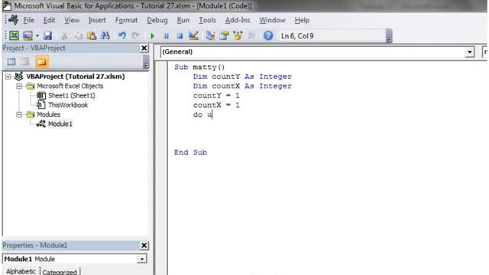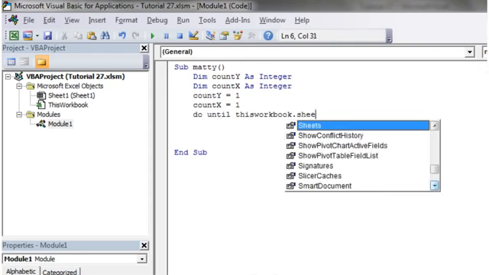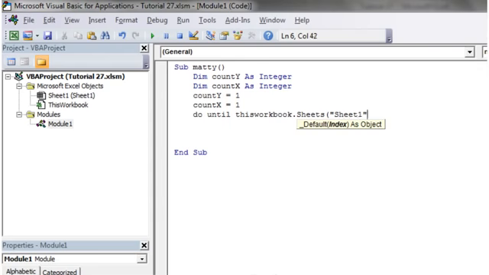I'm going to do until ThisWorkbook.Sheets("Sheet1").Cells, and I'm going to use 1 because I'm going to count across the top row, and then comma count y, because that's going to increment across the top row, .Value equals nothing.